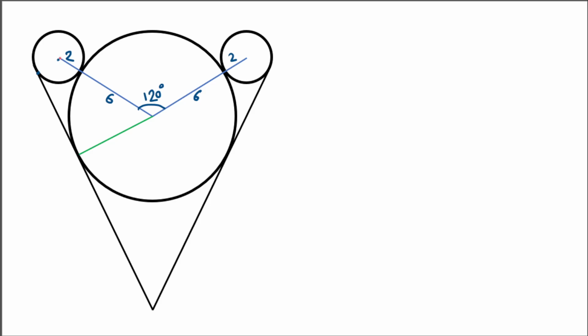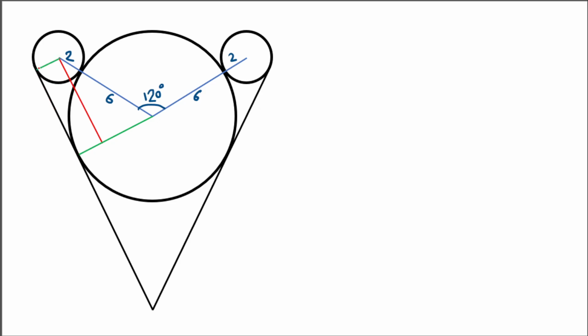Now we will try to drop a perpendicular from this center to this tangent itself. It will look something like this. And why did we do that? Because we are trying to find the length of this particular tangent, from this point to this point. Another task is left: we will drop a perpendicular from this center as well to this tangent. We do it like this.